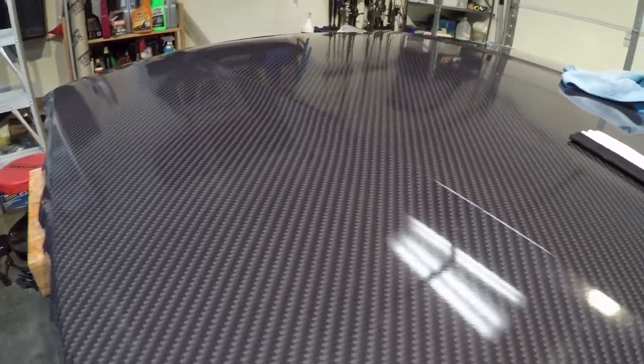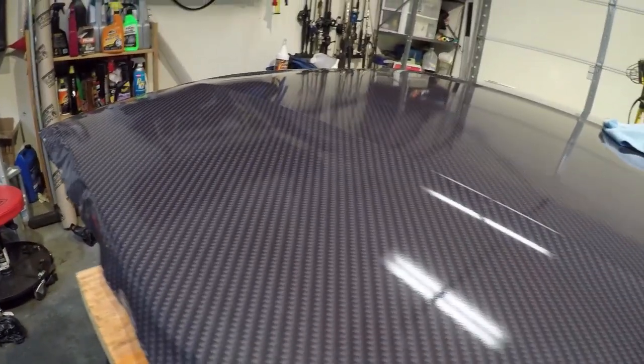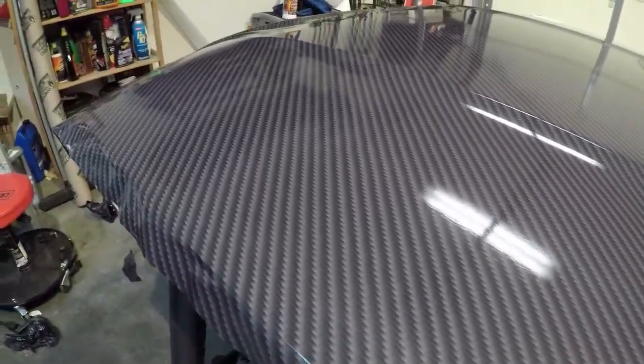So we really like this new wrap. I actually believe this will be the first video on YouTube of this wrap being installed. But it looks really good. When we first got it, I could kind of tell it was printed on the roll. But now that we've laid it down, it looks really, really good.